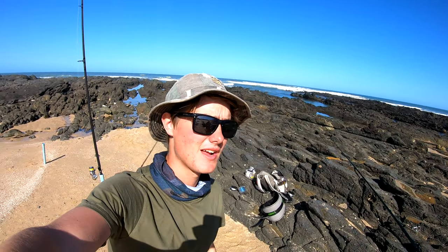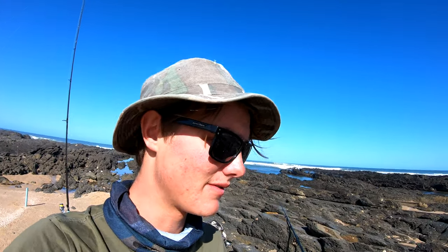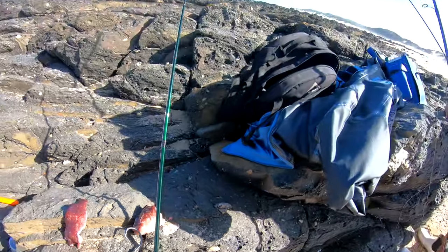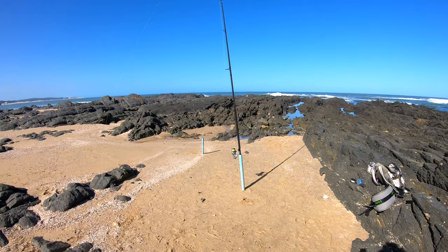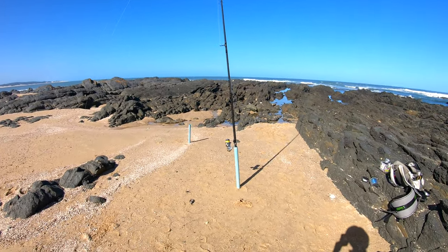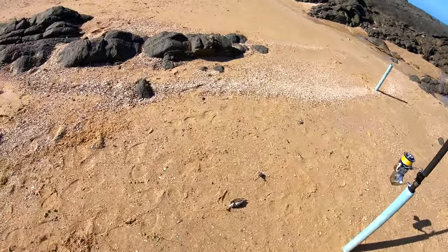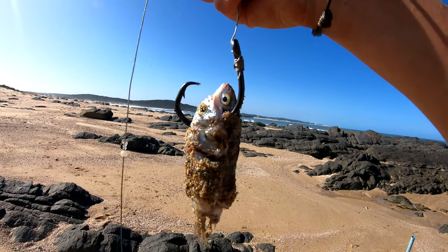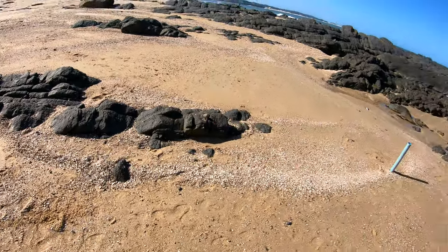Okay, so we're gonna be trying for some sharks now. We've rigged up our big rods. This is Hiromi's bait over there. This is my big rod over here, and got a big old bait rigged up on a dangle like that. Let's see if we can't get a massive shark.